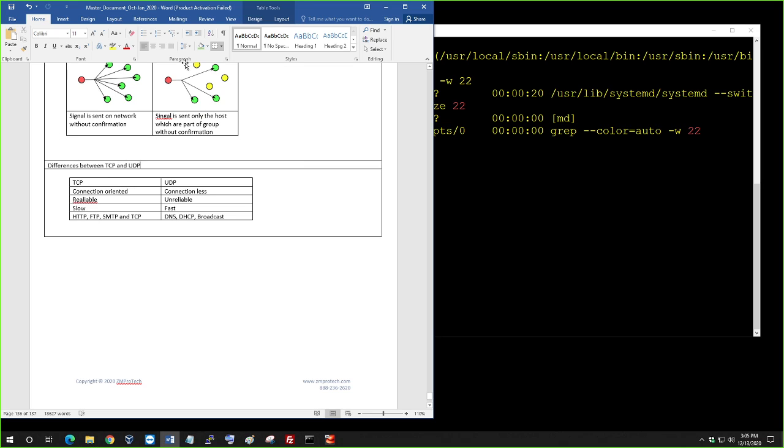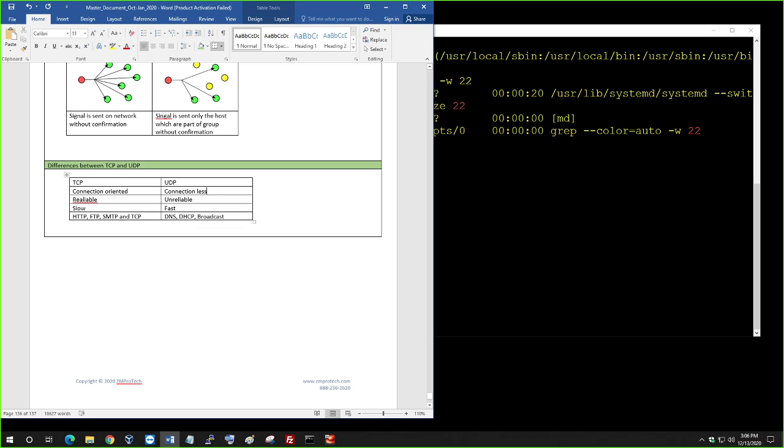And you just have to remember the TCP and UDP differences. TCP is connection oriented. It establishes the connection before it transfers the data. And UDP is connectionless. It just throws the data out. Your radio is not making a direct connection with the broadcast station, right?